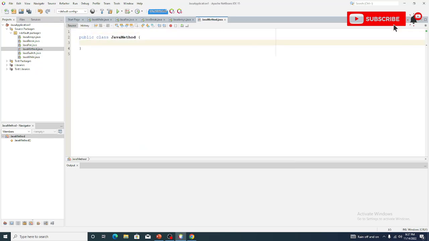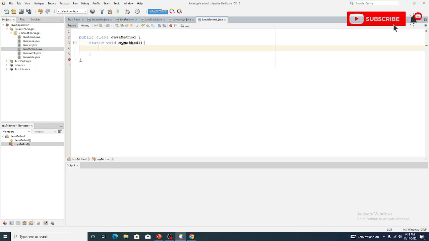So this is the format of the method. It will start with the access modifier like public, static, private, protected, and so on. We will start with static, and then followed by the return type, either the 8 primitive types or a reference type. In this case, I am using void, which means no return type. Followed by the name of the method, in this case, myMethod.